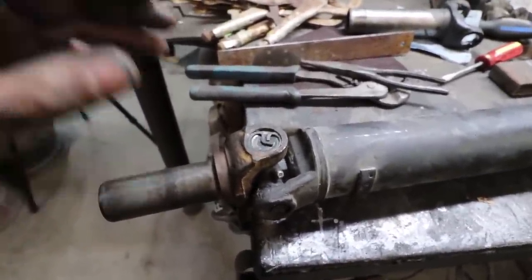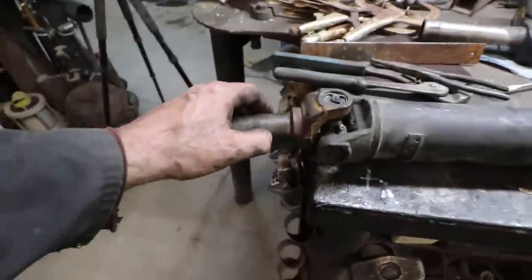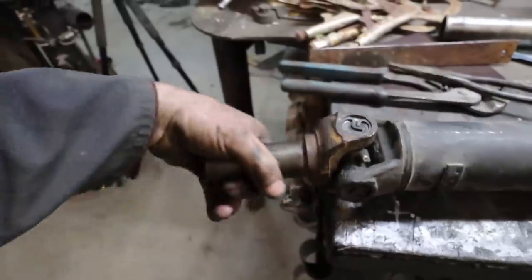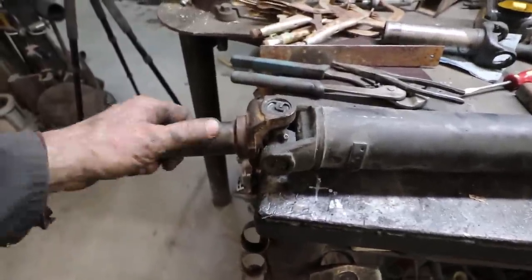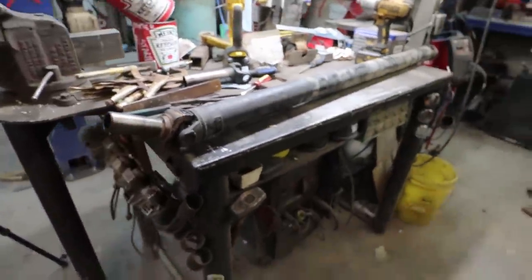It's kind of close, so I'm just going to put it in the truck and set it on the ground, because when it's in, it's pretty tight. I'm hoping it comes out when there's weight on the truck. I didn't look. Otherwise, I'm going to have to shorten this. But we'll put it in and then we'll know.